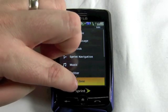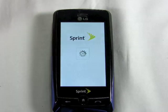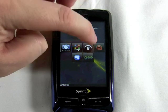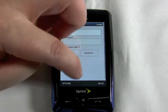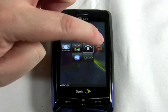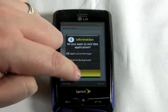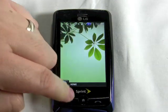Ironically, the biggest competition that the LG Rumor Touch faces might come from within Sprint's own lineup. Sprint has a bunch of these similar slider QWERTY phones or compact quick messaging phones from LG and Samsung, most of which use Sprint's one-click interface, which is a much better interface and doesn't rely on this sort of janky touchscreen that never really agreed with me much. Frankly, they're a little bit less expensive and a little bit easier to deal with. I'd have an easier time recommending any of those until this phone either improves a little bit, drops in price dramatically, or just switches to something that's a little bit easier to use.